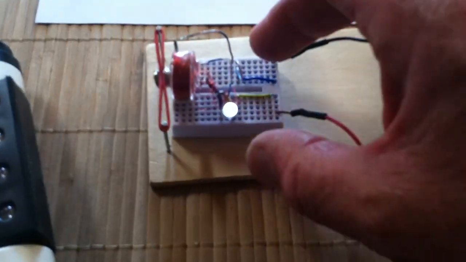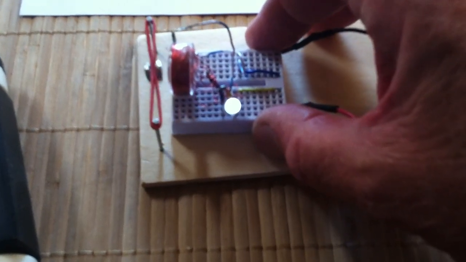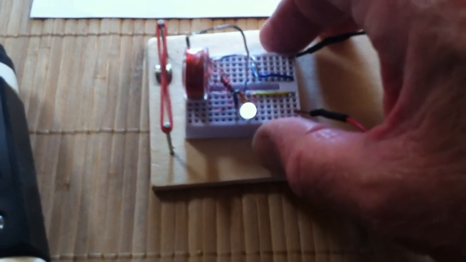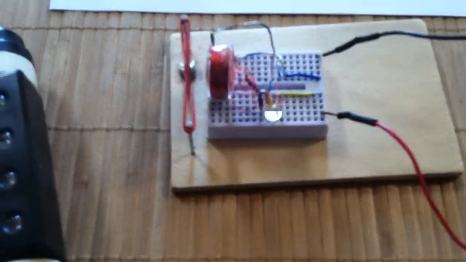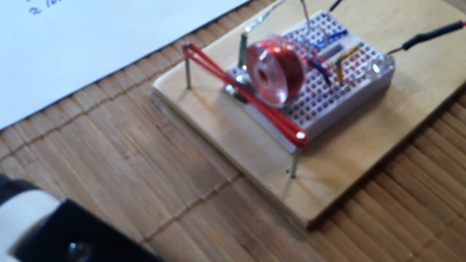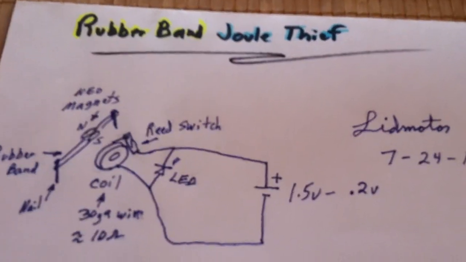Anyway, I just thought I would share that with some of the people that like these little simple projects, that you can make a mechanical Joule Thief using a rubber band and a couple of nails, and a couple of neo magnets put on either side of the rubber band, and a reed switch that's positioned next to the coil. And you can make an oscillator. This is a mechanical, electrical oscillator. Like I said, I'm just calling it the rubber band Joule Thief.